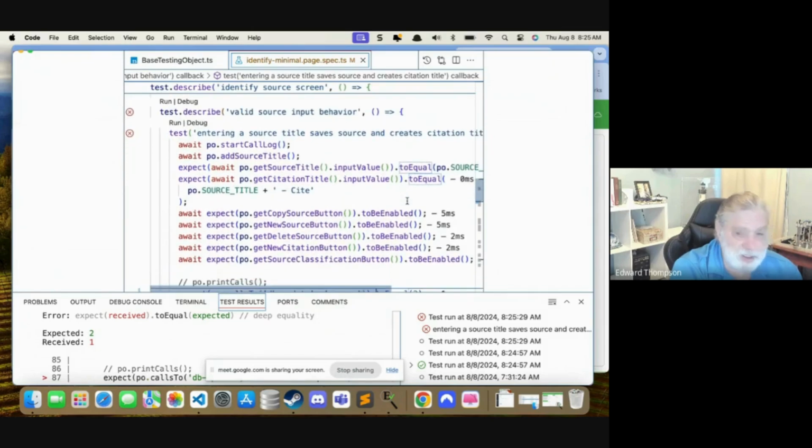And shout out to Bonnie, who pushed me to try out Playwright. But this really simplifies my whole testing scenario. So I can test any and all backend calls that are being made. And I didn't show it here, but I could actually query the data that was sent to those backend calls.